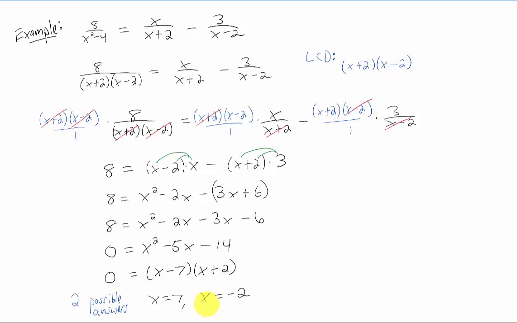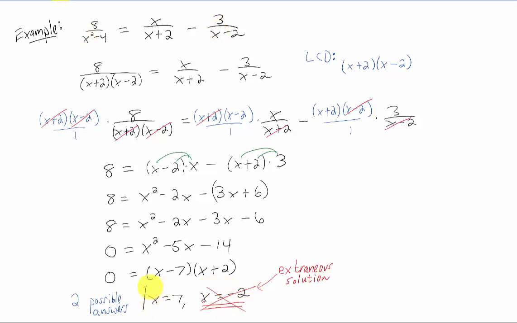To be more specific, if you get an answer in your last step that's going to make any of your denominators 0 in the very first equation, that makes your equation undefined, so it's actually not a solution. So the fancy word we use to describe this answer that we got that doesn't turn out to actually be a solution is extraneous solution. It's not actually a solution to the original problem.